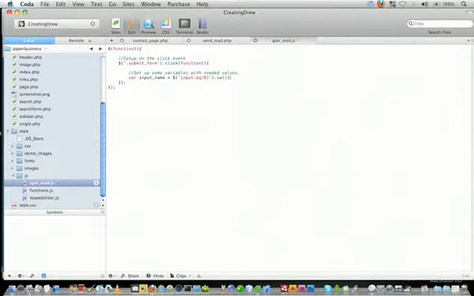Actually, follow that with a comma, not a semicolon like I did, because we're going to declare multiple variables here. So comma, input_email is going to be equal to input:eq(1).val, which will be the second input field as they're zero indexed. I'm sorry, that second variable should actually be input_email.